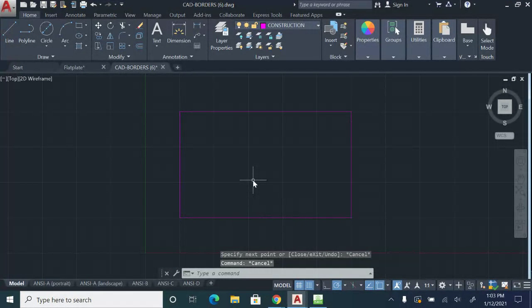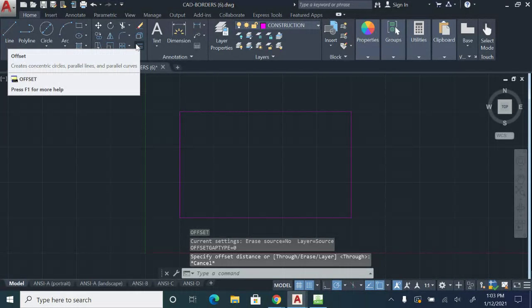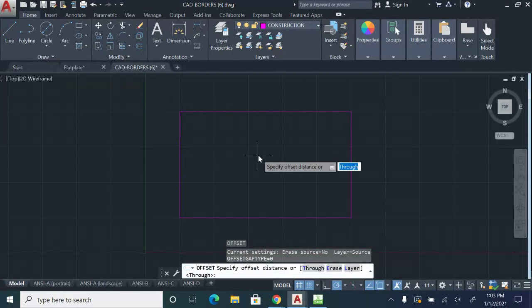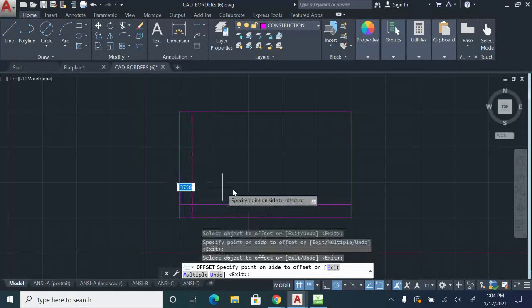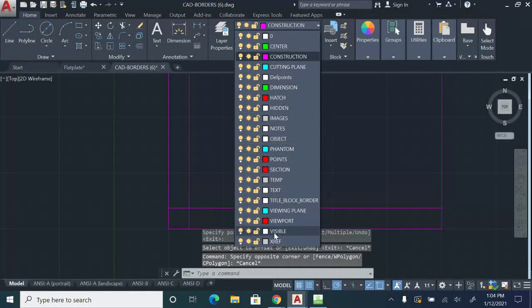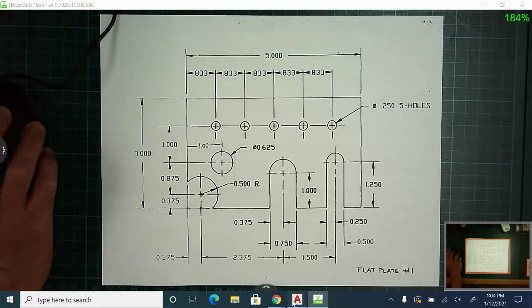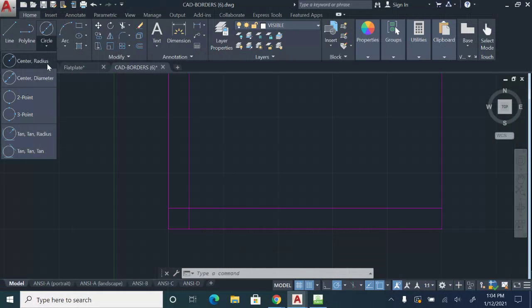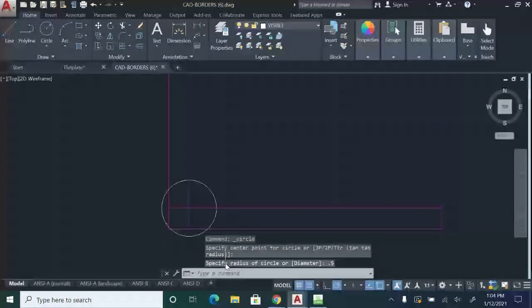So I'm going to use my offset tool. Using offset saves you a lot of time and makes things go a little bit quicker. I do O-Enter, or you can click the offset tool up here on your Modify toolbar. So O-Enter, my distance, 0.375, enter. I'm going to click this line and go up, click this line and go over. So now I have that center point right there. I could switch to my visible layer, and I know that circle is a 1/2 inch radius, so I could put that in. So I have one circle in there to start: 0.5, and make sure you set it to radius.